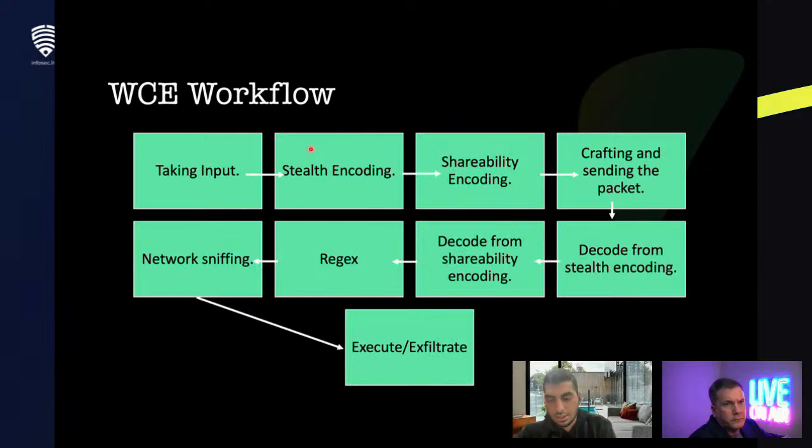Okay, so the stealth encoding here will be, as I taught you, something simple or something complex. In my case here, and for the demo purpose, okay, I used ROT13. So, for example, LS will not be the exact LS. It will be, let's say, and this is just an assumption, okay, it will be something like ZI, for example. Okay, and then that other form, or that new form of LS string, will be encoded in a shareability encoding. And the shareability encoding here is simply the decimal base 10. Why decimal base 10 specifically? Because you cannot put strings inside the window TCP packet.